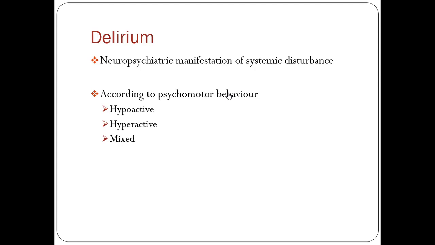So this is a neuropsychiatric manifestation, as I said. According to psychomotor behavior, delirium can be classified into hypoactive delirium, which has a little less motor activity, or hyperactive delirium, like what we saw classically in that video that could not play. The patient is more agitated, more aggressive, and there is a mixed variety. Sometimes the patient is a little hypoactive, at other times you find the patient becomes hyperactive. This is called the mixed variety. But commonly what comes to notice is the hyperactive variety, when the patient is agitated, fighting, running away. Hypoactive patients may be lying very quietly in the bed, just looking at you, not listening, not paying much attention. That is called the hypoactive variety.